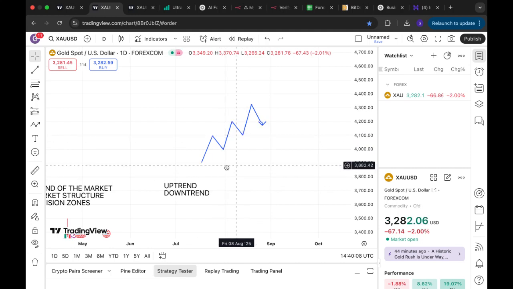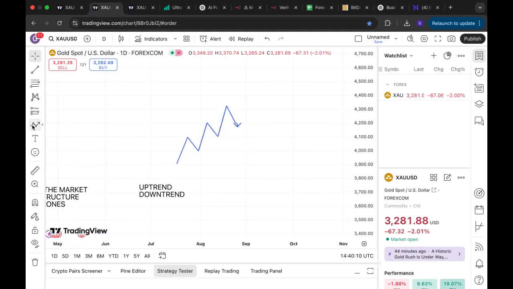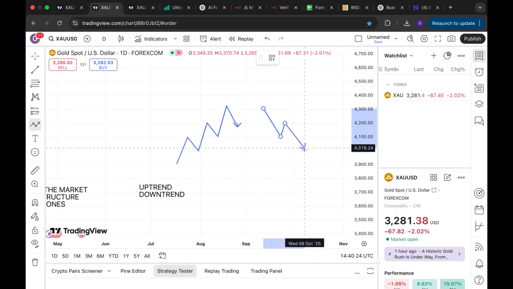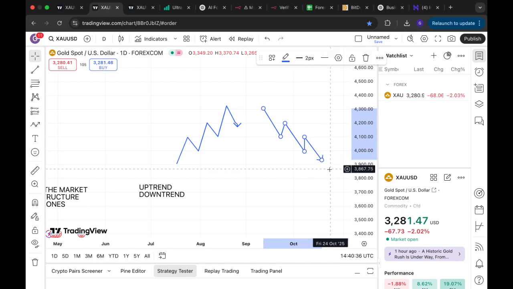And for a downtrend, I look out for price movements in this direction. Don't worry, I'll explain further as you proceed. So I expect price to pull down, pull back up, go down. And guys, these market structures, I'm going to explain them in great detail as we proceed. I just want to give you all a graphical illustration of what I mean. So once I see price do this, I determine that price is in a downtrend.